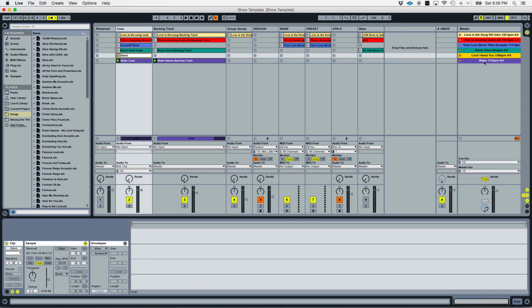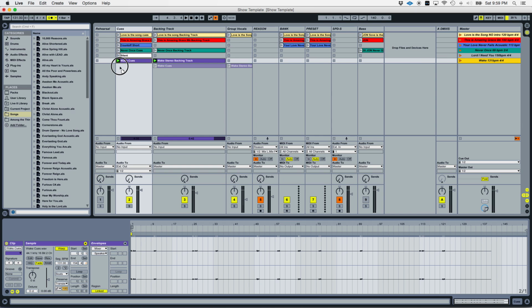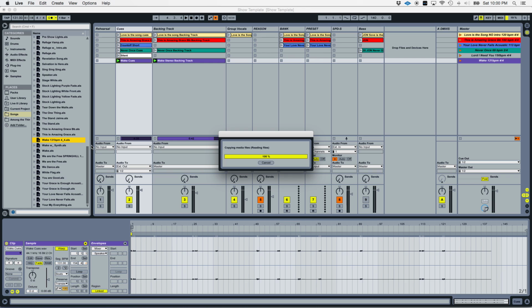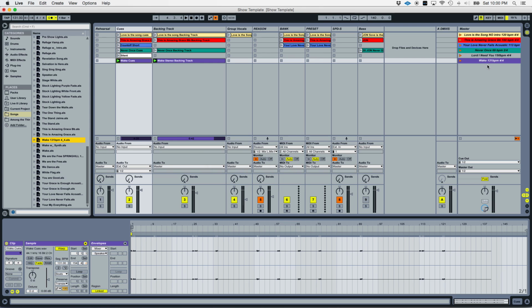I love it. And now over here in my little, I don't know what you would call this, file menu on the left hand side of Ableton, there's this thing called Places, and I've created a folder called Songs in which I save all my songs. So what I'm going to do is take Wake and drag it into that folder. I already have Wake down here, but I'll just save it again. I'll hit enter, and now I can delete this.